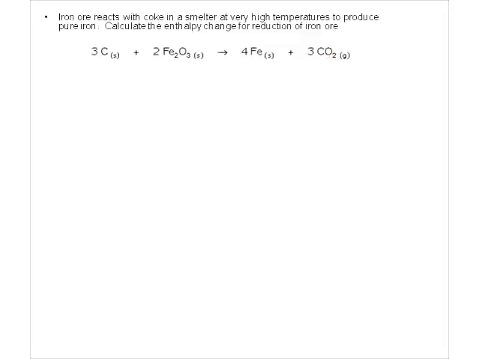So here we go. We look up our values on the table and we say, okay, oh man, look at that. We got carbon in its free element form. That's 0. Even though there's 3 of them, it's still going to be 0. Because it's not saying that carbon doesn't have any energy. We know full well that carbon has lots of energy. If you've ever had a charcoal barbecue, we know we got lots of energy in carbon. But what we're saying is its position on the table, its reference point would be 0 compared to everything else. Here we look up iron 3 oxide on the table, and we got 2 of them.